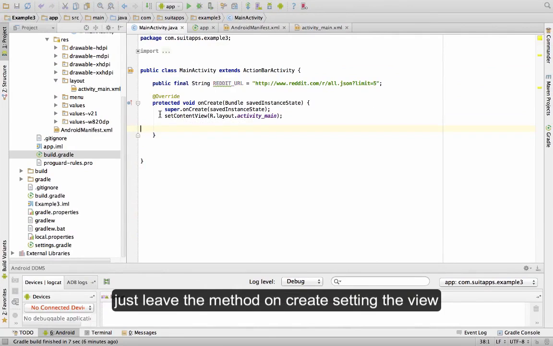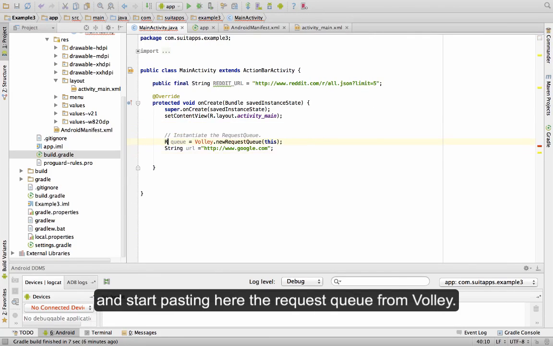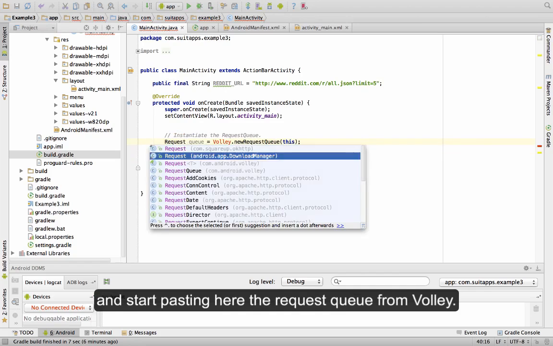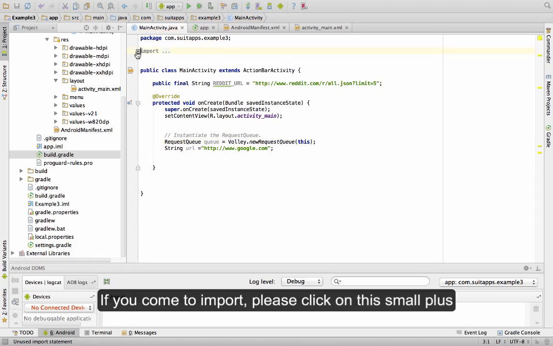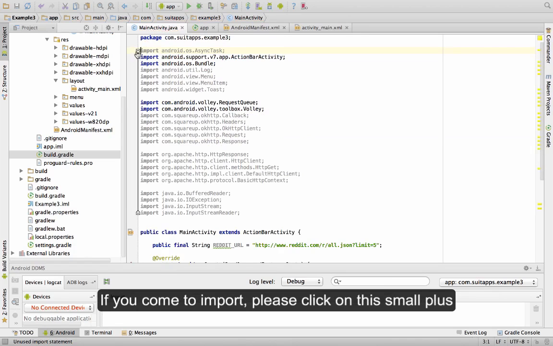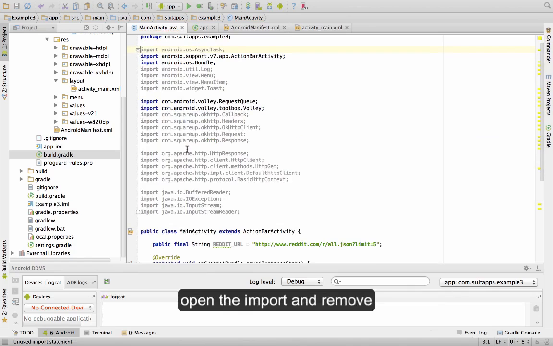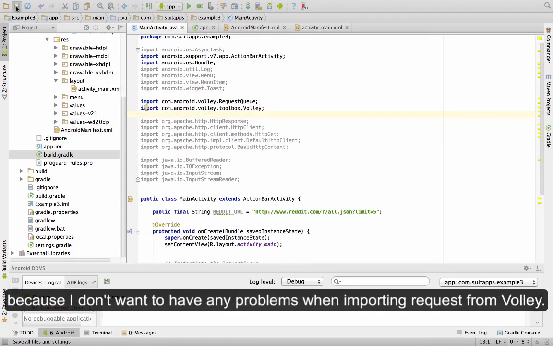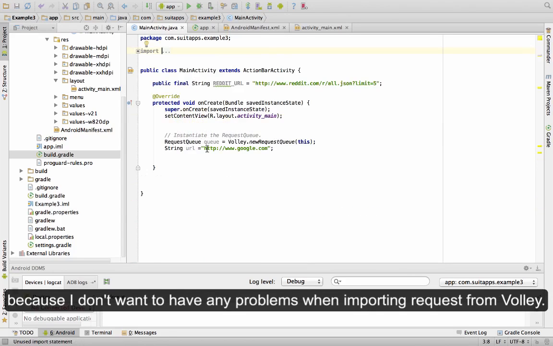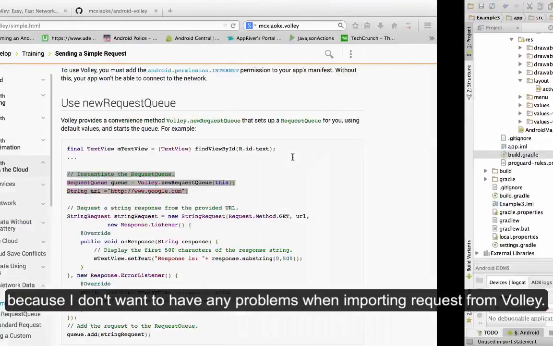Just leave the onCreate method, setting the view, and start pasting here the request queue from Volley. I'm going to import all the references to Volley. If you come to the imports, please click on this small plus, open the imports, and remove all the imports from OkHttp, because I don't want to have any problem when importing requests from Volley.